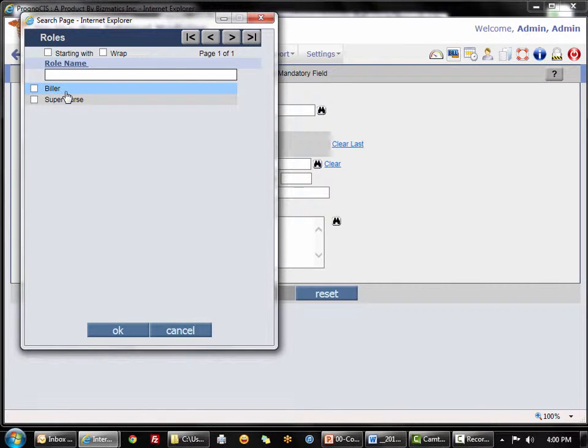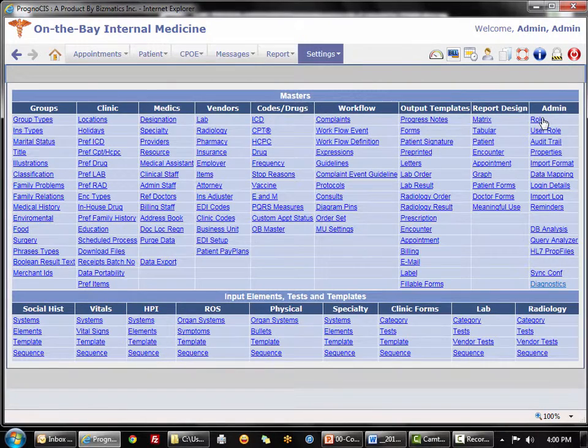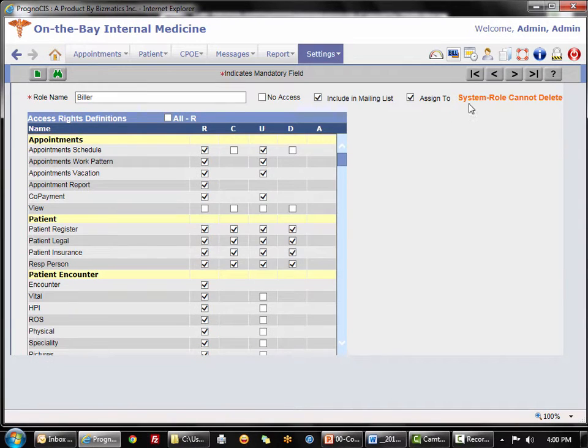Now that I have said include role biller in my mailing list, you can now create a distribution mailing list to everybody in your practice that has that role assigned.